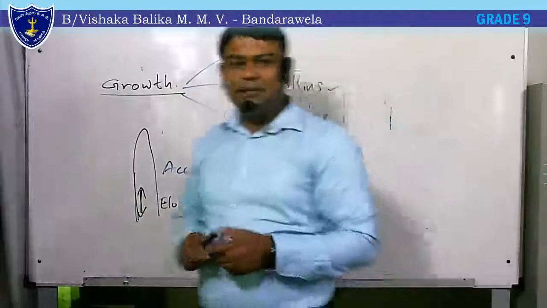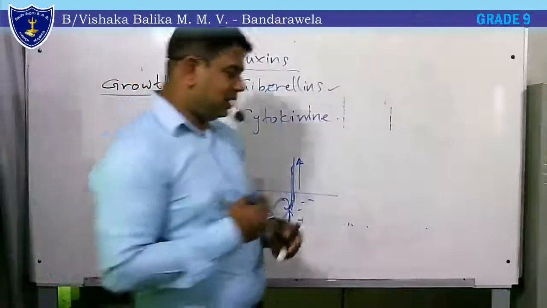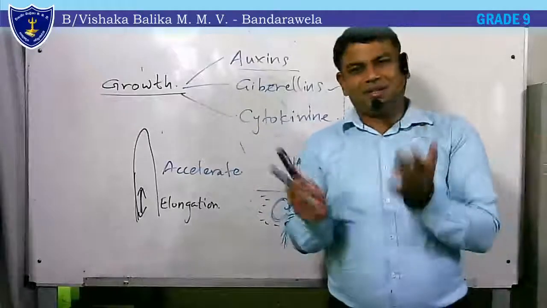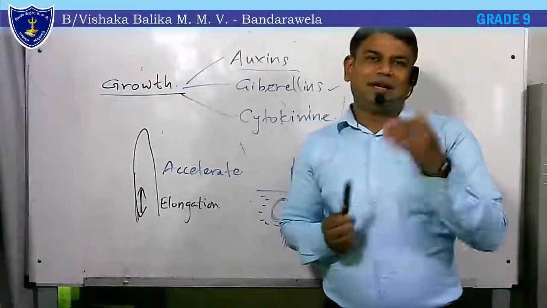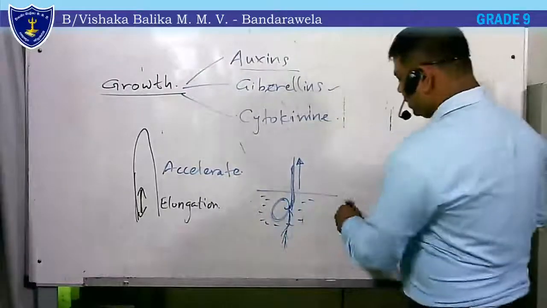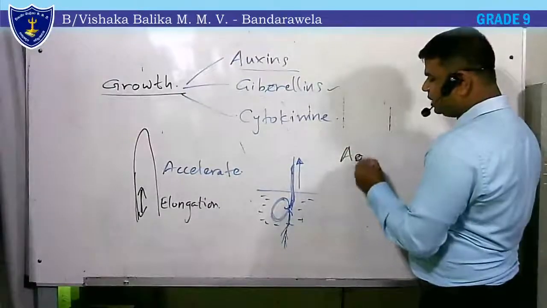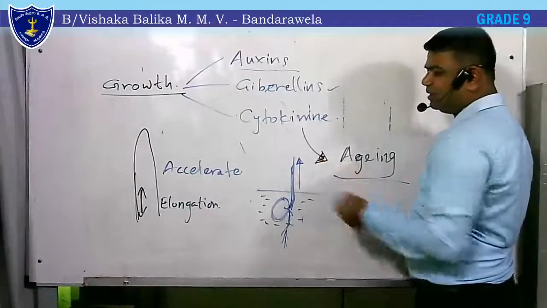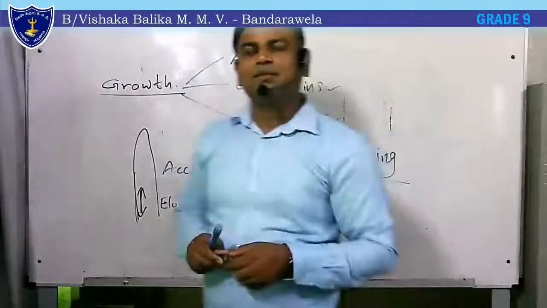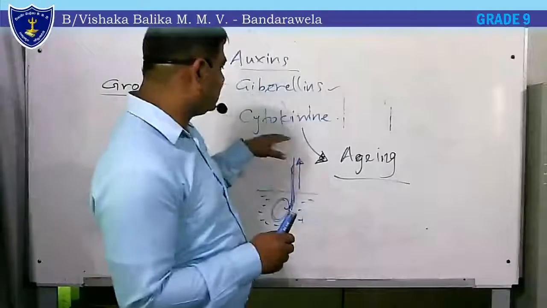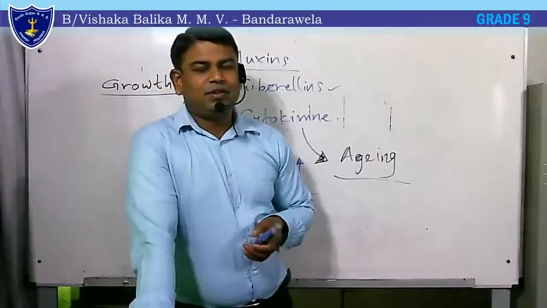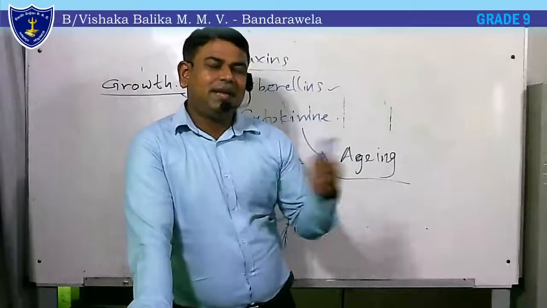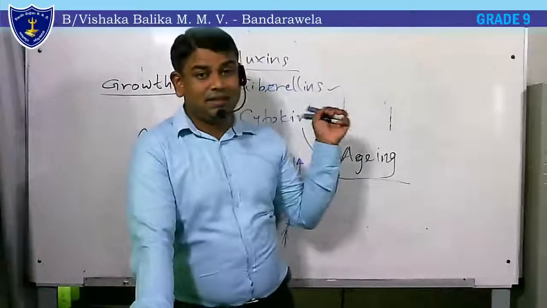And the last thing. Usually everyone, not only people but plants and all others, has a limited lifespan. Therefore, one day they stop growing. A plant will age, but this aging can be delayed by the cytokinin. Cytokinin can delay aging, and the early falling of fruits or leaves can be prevented by the cytokinin. Therefore, before a plant matures, it will not be let to age. It maintains the whole maturation through the cytokinin. Cytokinin's functions are those things.